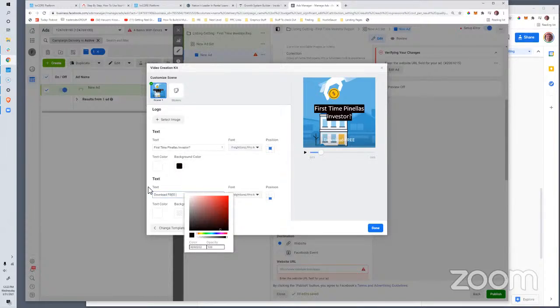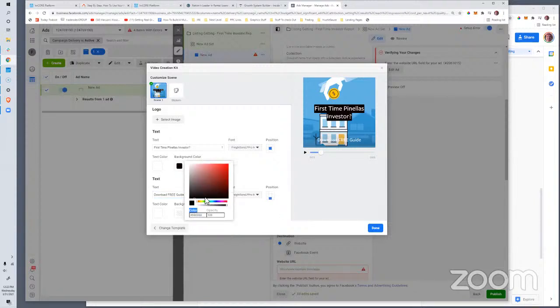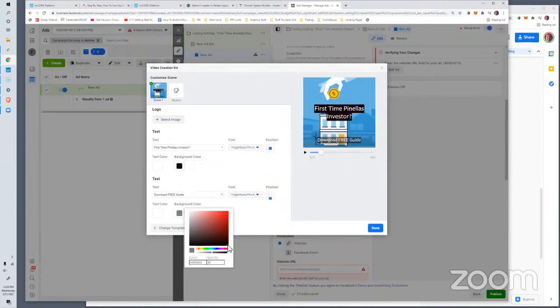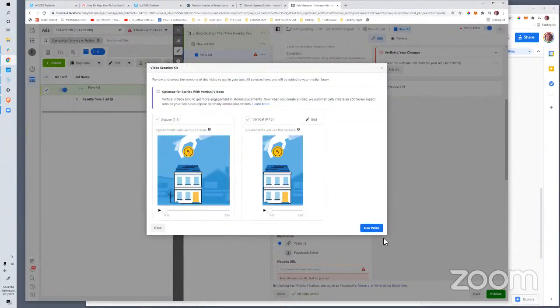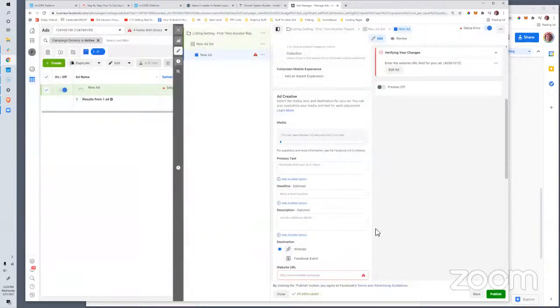Download free guide. All right, so I think a lot of you guys who are here with us today have seen the creation of these ads. I always pretty much have been doing the same thing here, where you choose this little tool. It makes a flashy little video and does the trick pretty well for the ad creative. You can also use a static image, of course. You could make a video of yourself just telling people to download your guide. That could be really powerful if you can take the time to do that.